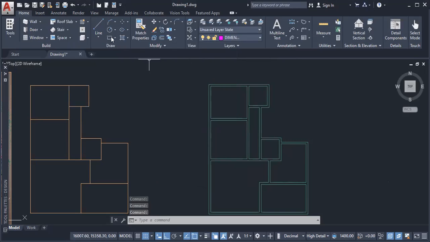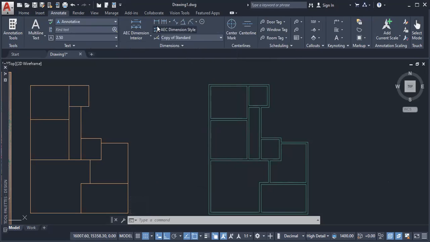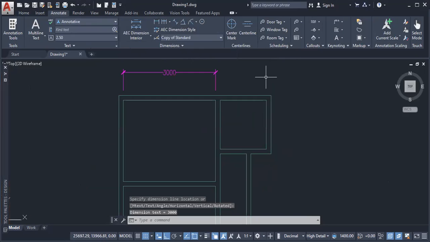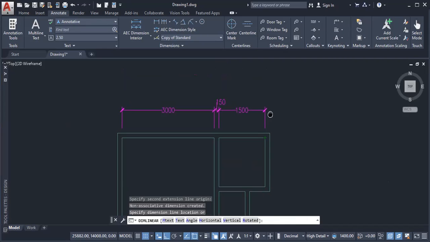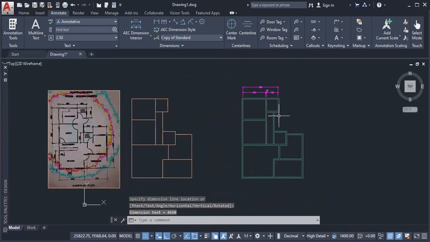Sorry. So now I'm going to go to annotation, click linear. I click here, I click there, I click that. And I'm going to click on this one, continuous, to get that and that. Then escape. I then hit space bar. No, not space bar, but I want an overall dimension for that. And we have that. Hit space bar to reactivate. I then click the first one.